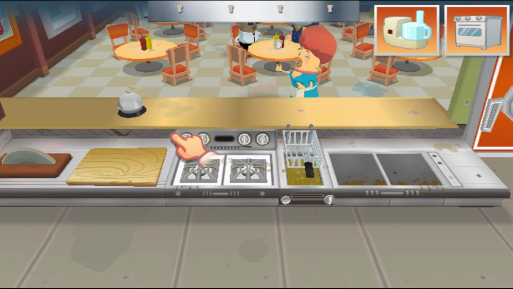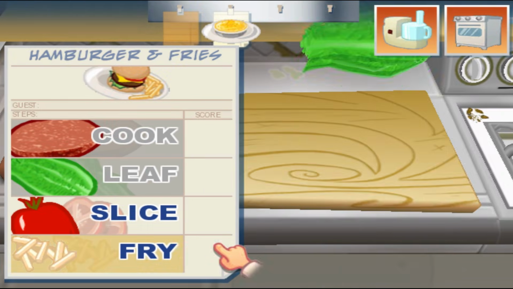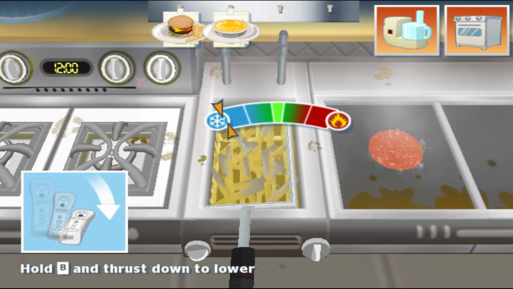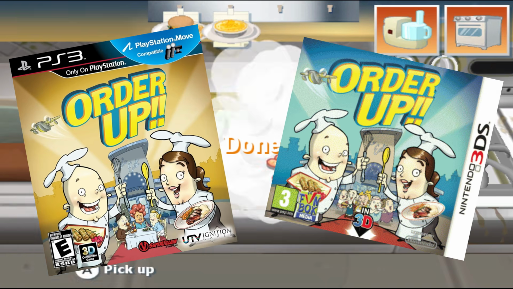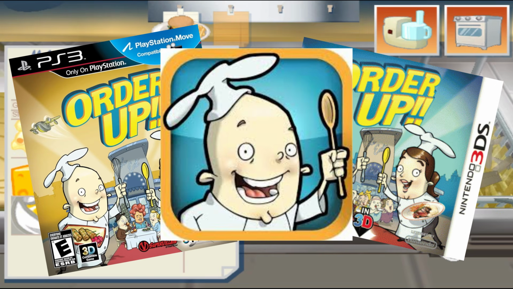And back in the day, one of my favorite games to play was the Wii game Order Up. Developed by Supervillain Studios and published by Zoo Games, Order Up was released to the Wii in July 2008, and would also have PS3, 3DS, and smartphone ports released throughout 2011 to 2012.